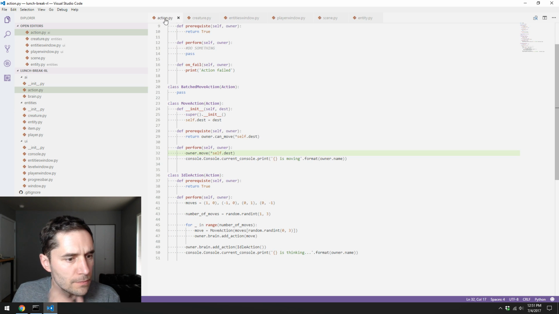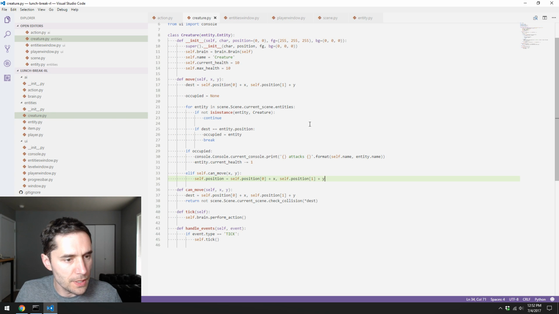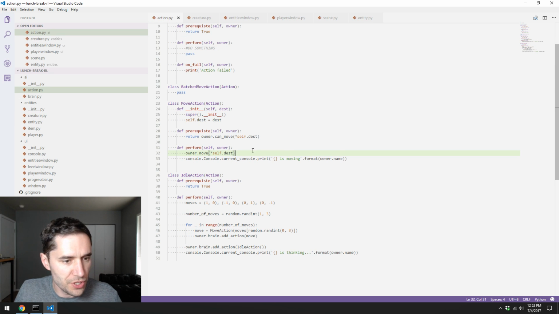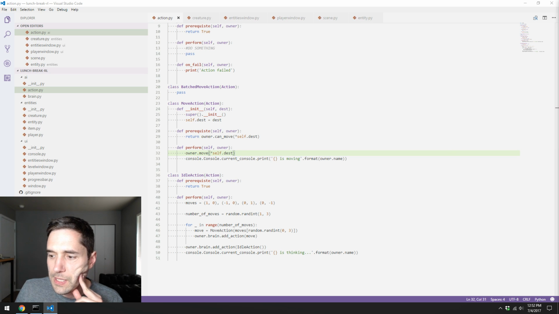I'm wondering, I'm just trying to make sure that that's an okay place for it to be owned. I'm wondering here if in the move action we should check. I don't know. I'm trying to think of a better place to maybe have it live. Hard to say.